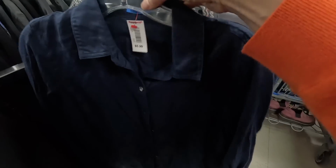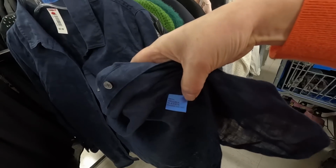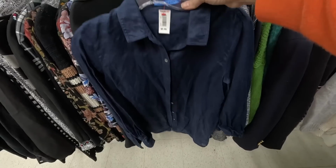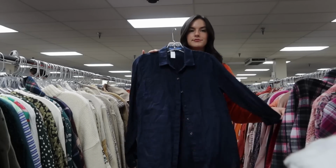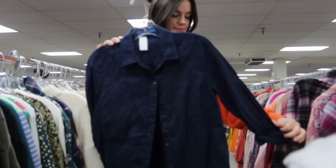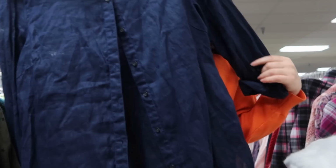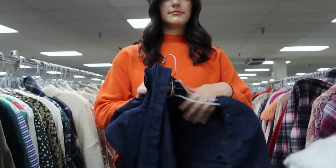Okay, so this one is from J. McLaughlin, and it's $6. It feels like it's linen. Let me look. Yep, so this one is 100% linen, and this is just a really nice long sleeve button-up shirt from her. And I do have luck with this brand if the item is made out of really great material, which linen's always a good material, more so for summertime, but I'm gonna grab this, and I'm gonna price it for around $40. And keywords I'm gonna use for this shirt are gonna be coastal grandma. I'm gonna put minimalistic, neutral, and classic.